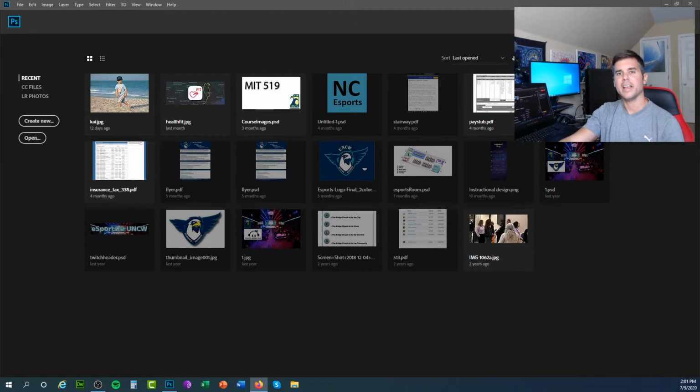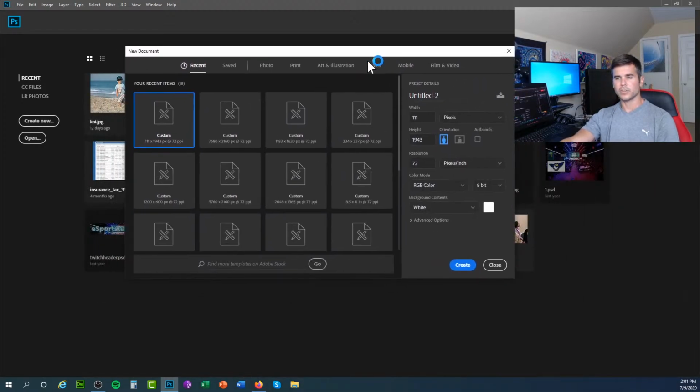So Adobe Photoshop. What I have up here on the screen is just what you see when you first start using Adobe Photoshop. We're just going to create a new file to start. Let me pull this up on the correct screen. All right, so what they're asking me to do here is, you see all these things saying custom. Basically what that's looking for is, let's say I copied a screenshot of my computer. It's actually looking at the size of what I just pulled.